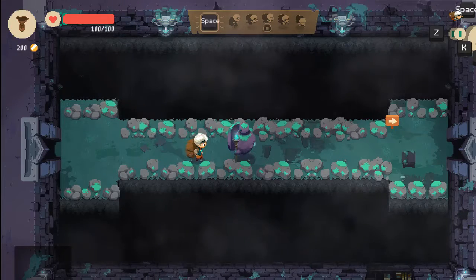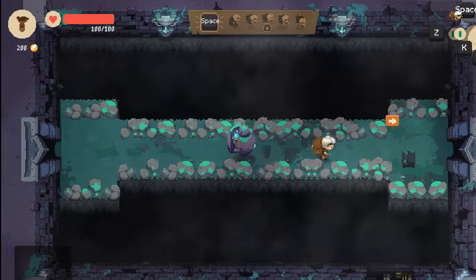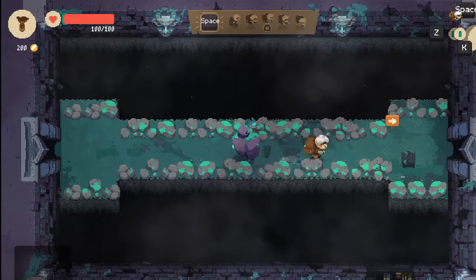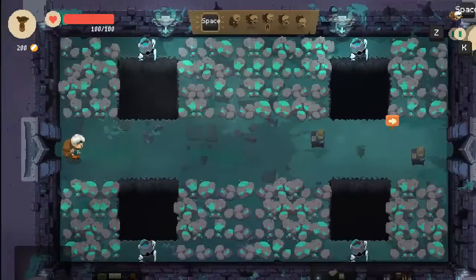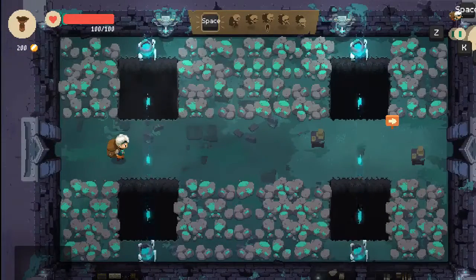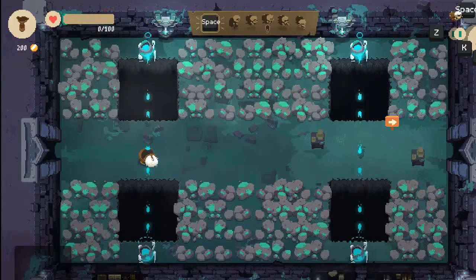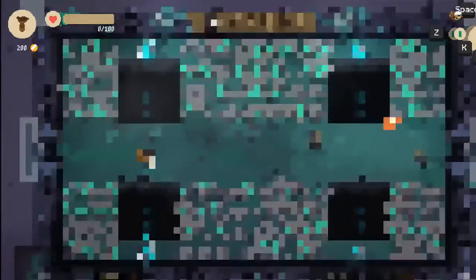As you can see here, I've gotta press space, and that's actually what I'm gonna do. There we go. But just be careful. Don't keep doing this like I do. And again, follow the tutorial. If you don't, boom, you're dead.